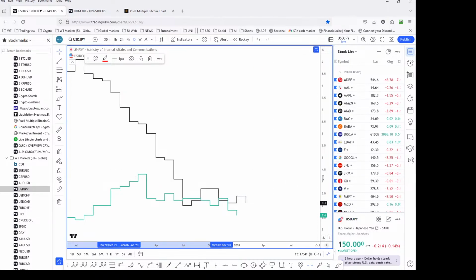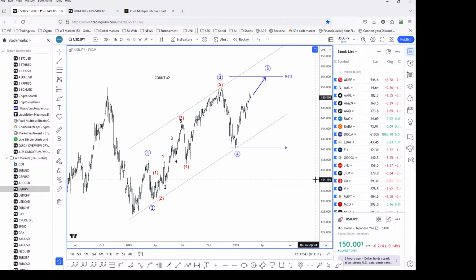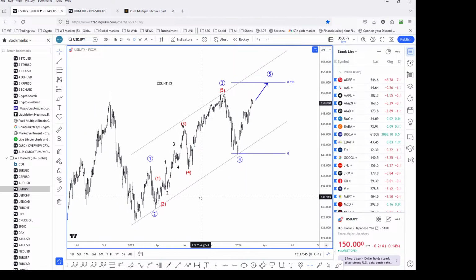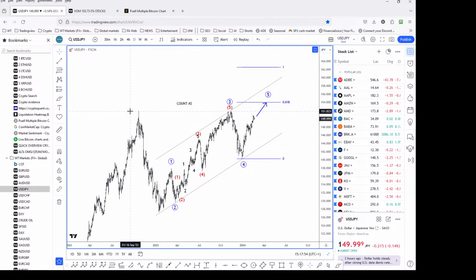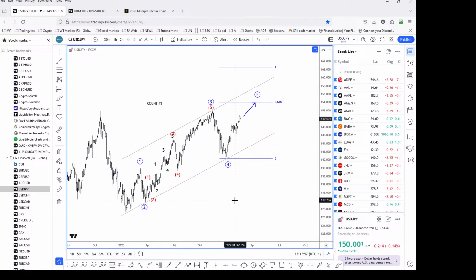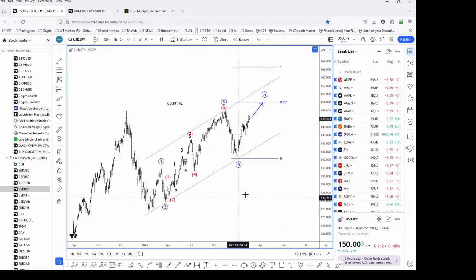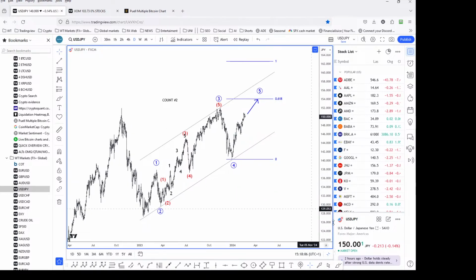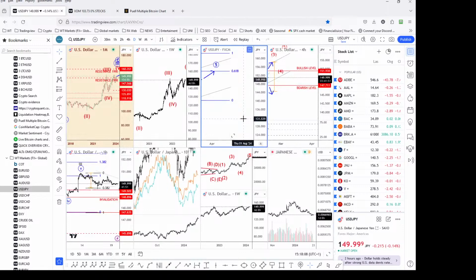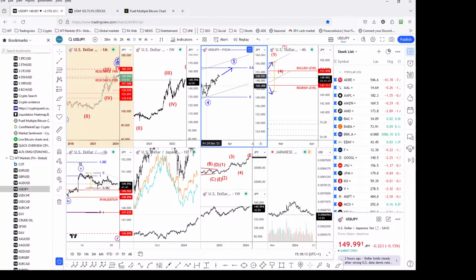So if you look here at the potential alternation, it's a bullish wave count, also valid in my opinion. You have an impulse in progress that could potentially, as I said, extend to a new high before we see a potential top. So it really depends on when and how strong the Japanese government could act against this weak Japanese yen here. Okay, I just think that sooner or later, of course, a major shift in trends could occur.